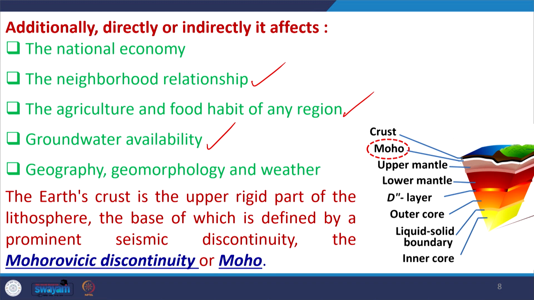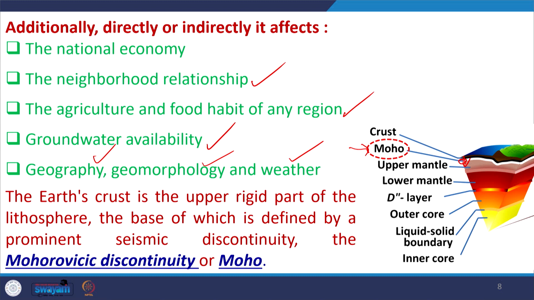Geography, geomorphology, and weather are defined by the crust — for example, in the Deccan Trap there will be high radiation and in March and April you cannot stand on it, so it affects the weather. The earth's crust is the upper rigid part of the lithosphere, the base of which is defined by a prominent seismic discontinuity called the Mohorovičić discontinuity or Moho. It is a sudden discontinuity — a sudden change in seismic velocity — due to crustal compositional change. The Moho represents the drastic compositional stratigraphic change from earth's crust to the mantle, and is thus the crust-mantle boundary.